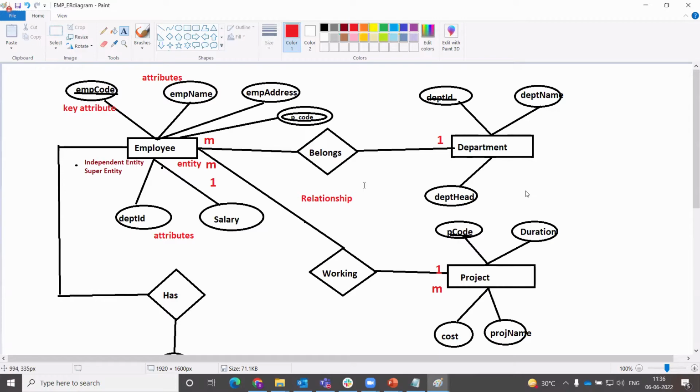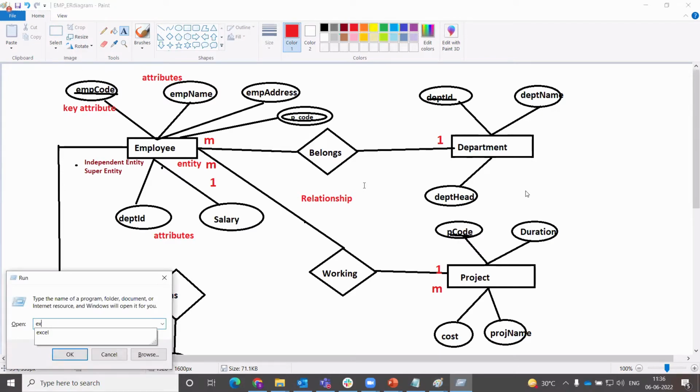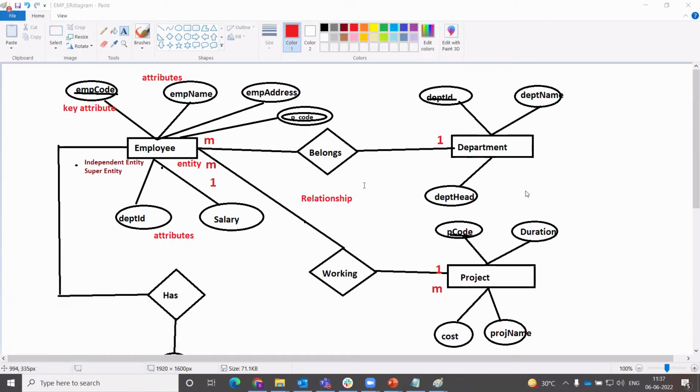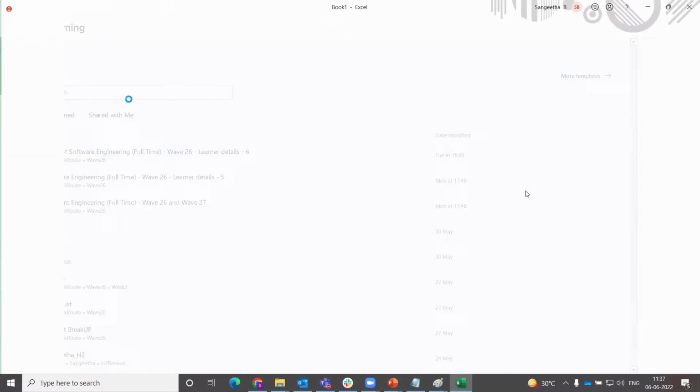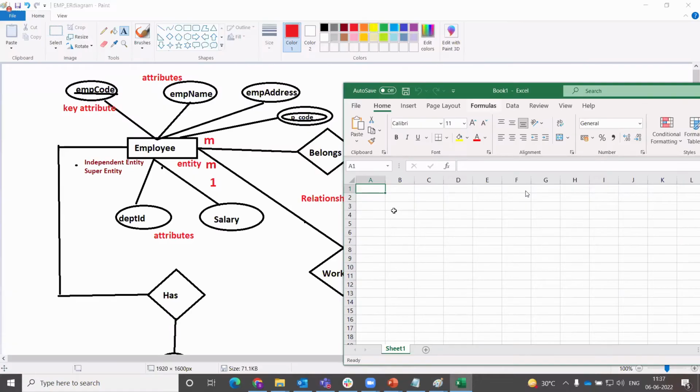All the attributes will become, so let's assume we have an employee table.